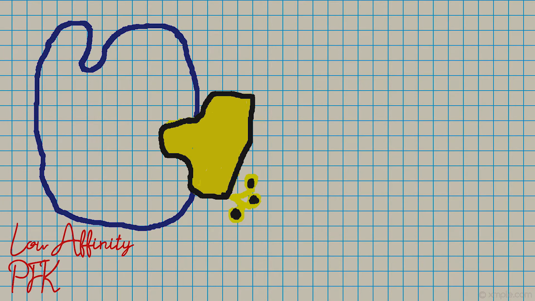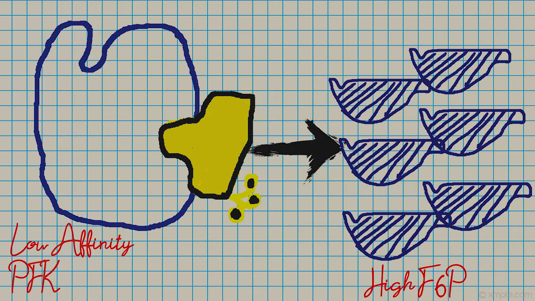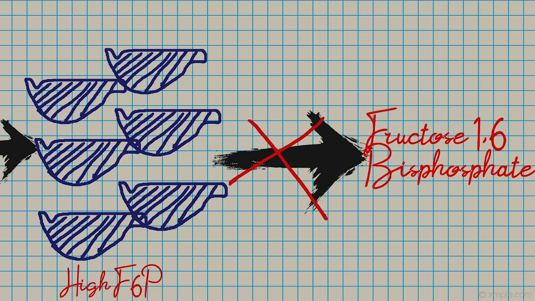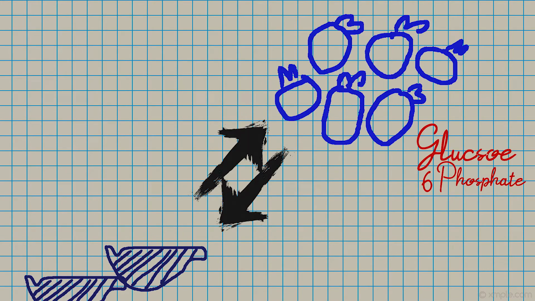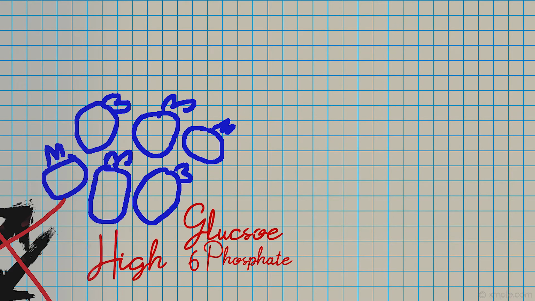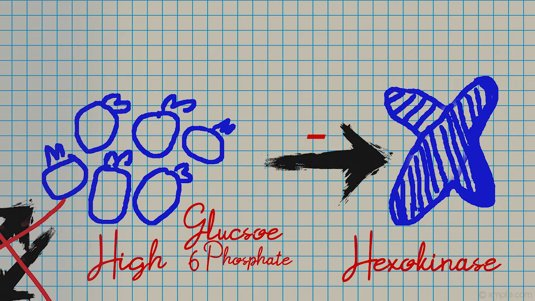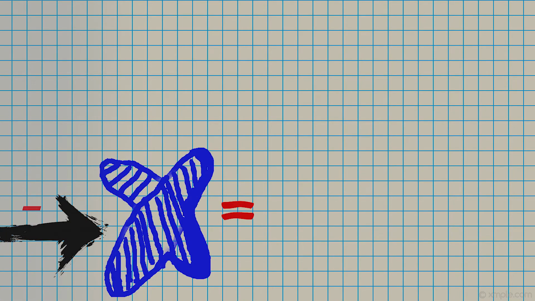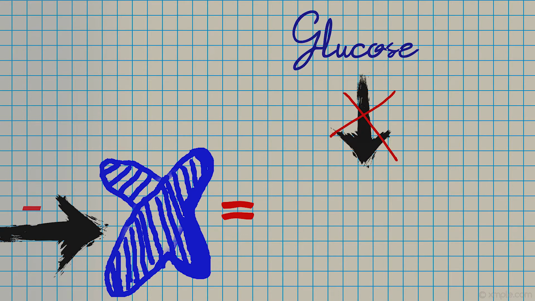Let's look at how hexokinase plays a role in the regulation. When phosphofructokinase is allosterically inhibited by ATP or a fall in pH, fructose 6-phosphate levels rise, because it is not being converted to fructose 1,6-bisphosphate. When fructose 6-phosphate levels rise, so does glucose 6-phosphate, because there is an equilibrium, and hence glucose 6-phosphate is not being converted into fructose 6-phosphate. Now, a rise in glucose 6-phosphate levels acts as a negative feedback loop to hexokinase. It inhibits the activity of hexokinase because it's telling the cell there is no need for conversion of glucose to glucose 6-phosphate, and that is controlling glycolysis because we do not have any more sugar coming into the cell and the sugar remains in the blood.